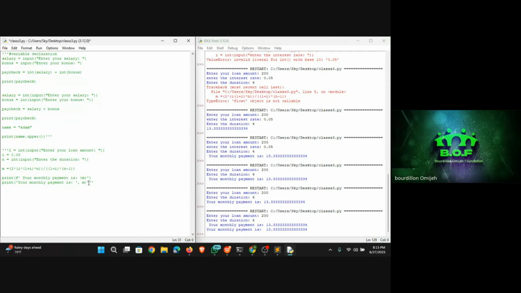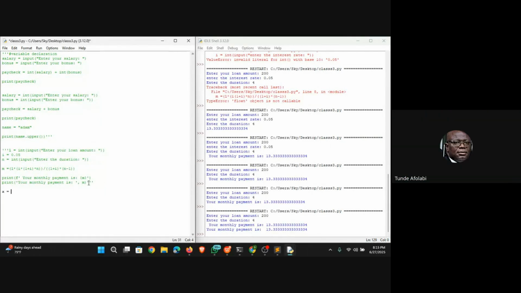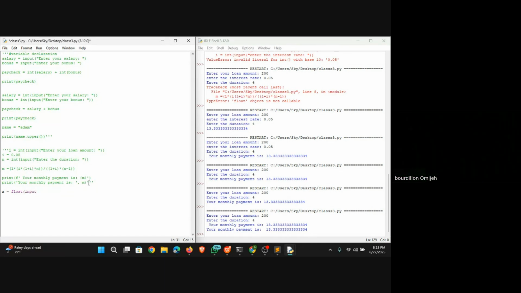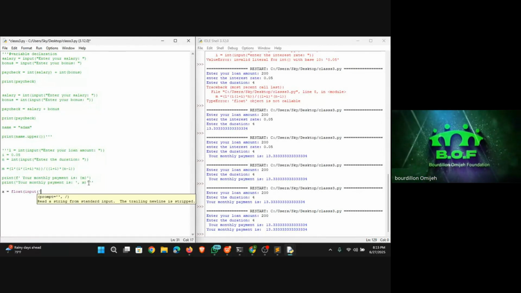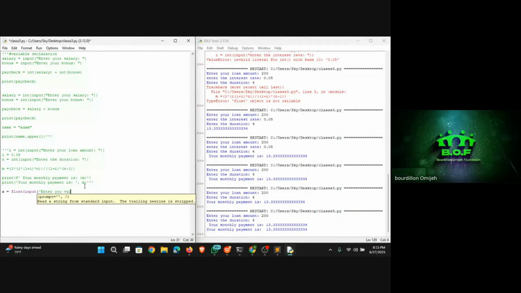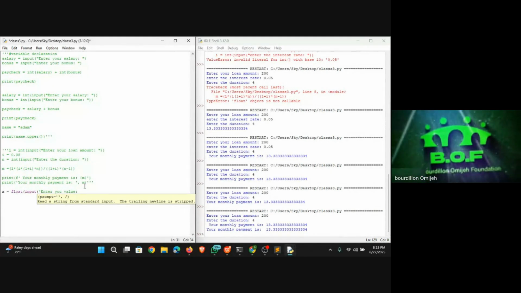So let's say we are looking at two variables, x, and in x we want the user to put a float decimal value, and we're going to say input, like say enter your value, right?